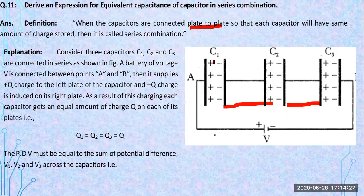So I'll discuss how the same amount of charge will be on each capacitor. Consider capacitors C1, C2, and C3. These three capacitors are connected in series. A battery of voltage V is connected between A and B. Here is A and here it is B. Then it supplies positive charge to the left plate of the capacitor and negative charge to the right side of the plate.